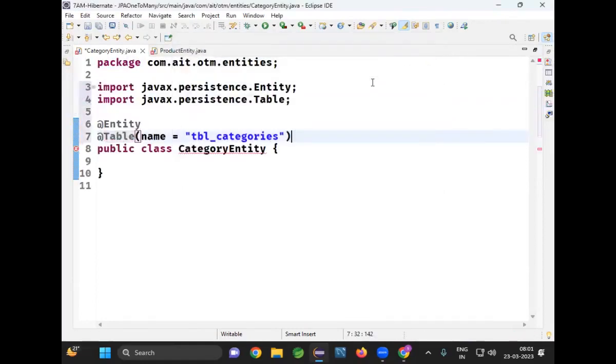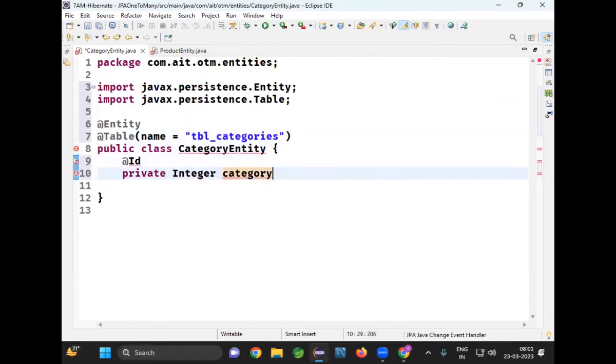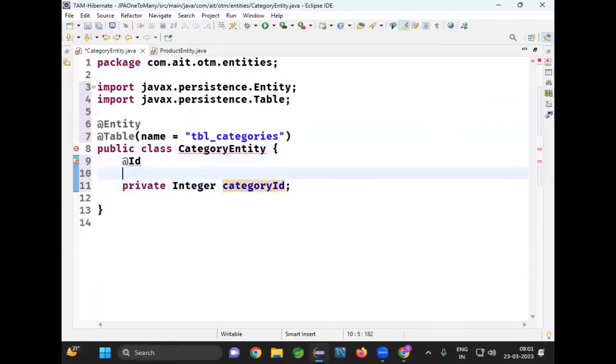Coming to annotations here, @Id. So private Integer categoryId, but I want to map it with a column called category_id. So I should use the annotation called what? @Column, with name equal to category_id.